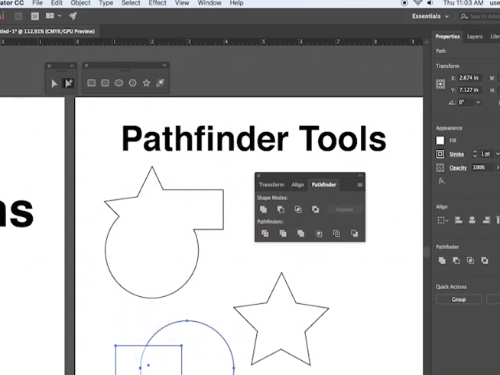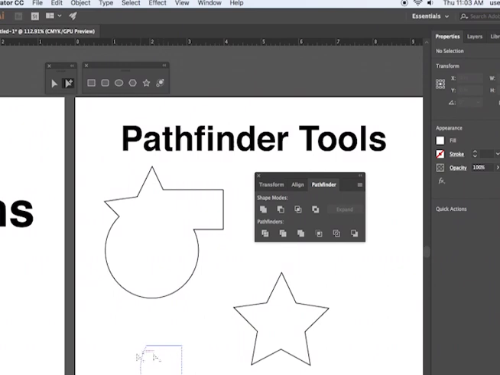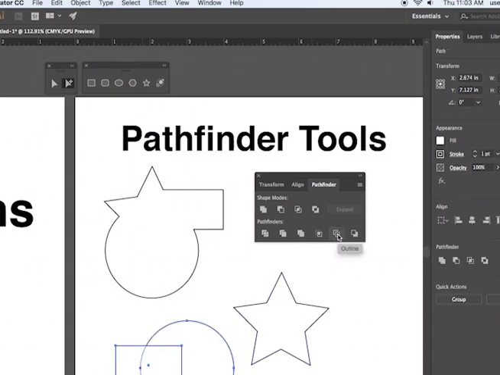Merge. Merge is like unite, but I'm not sure why it's not unite. So it just does the same thing, but also it takes away the value of the color and everything like that. And then you have crop, which leaves you with these two different pieces. Again, you have to press D on the keyboard, and it gives you those individual parts. And outline gives you all of the outlines that you needed for something else. And again, if you do this, you get those lines back.